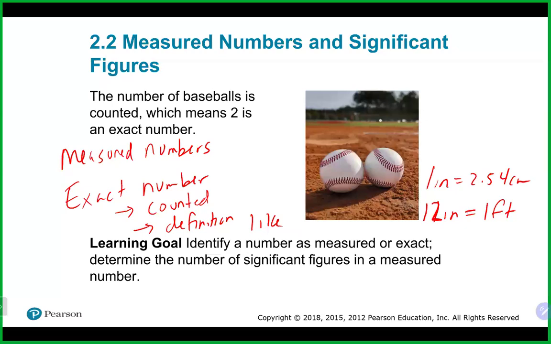Counted is pretty much this. If I had these two cups or whatever here on the desk, I'm not going to do some type of experiment to figure out how many cups I have. I'm simply just going to count what's there. The classic textbook example is like you have a bucket of apples, basically. You're just going to count how many apples you have in the bucket. So we're going to focus first on measured numbers and taking measurements and how to properly take measurements. So let's talk about that.